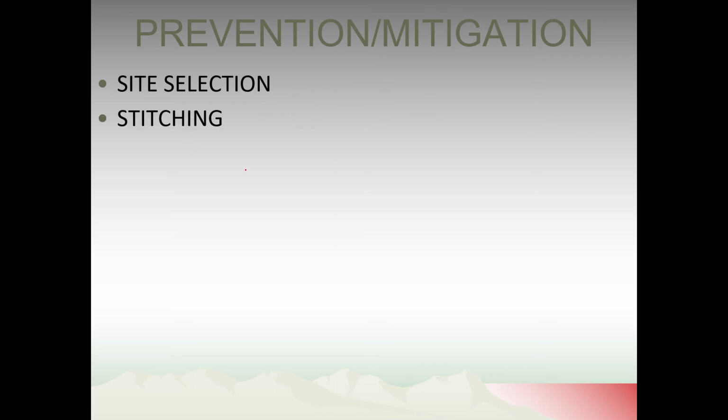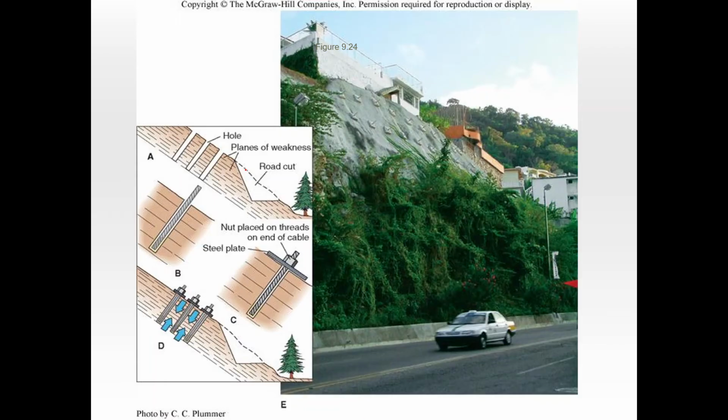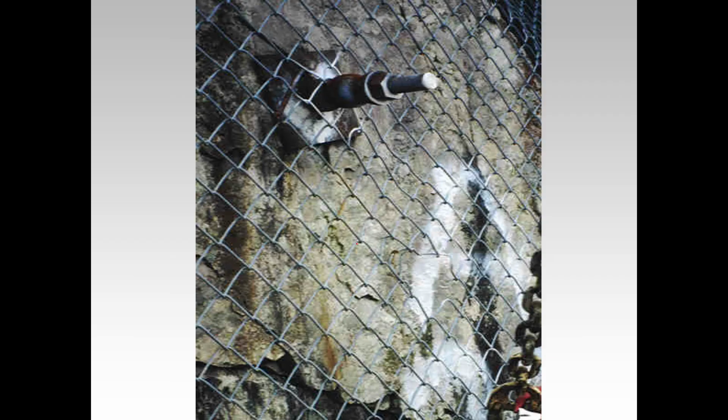You can do something that's called stitching, which is kind of neat and kind of what it sounds like. You basically bolt the hillside into place. So you drill down into these areas of weakness, and you put a big old washer and a big old bolt, and it caps it into place. You can see that they've done that here, and they put some cement over it, and it keeps this stuff from coming down here and hitting the car. Much closer, same sort of thing. You're bolting the surface of that rock on to where it is, keeping it from moving. These fences are another way to mitigate danger, to keep boulders from tumbling down and getting off into the roadside. They'll at least keep stuff there, hopefully.